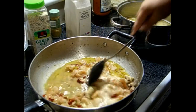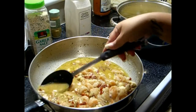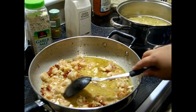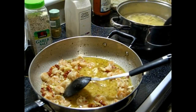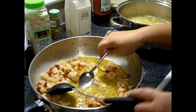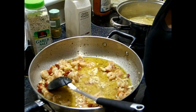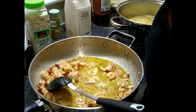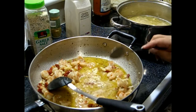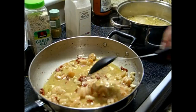Alright, so this has kind of been cooking down and reducing. As you can see, all of the sun-dried tomatoes really help to color the sauce. And my pasta is ready to be tossed in. I'm going to give it a quick taste to make sure I cooked out the alcohol enough, and to see if I need any more seasoning. Okay, I need like another minute.